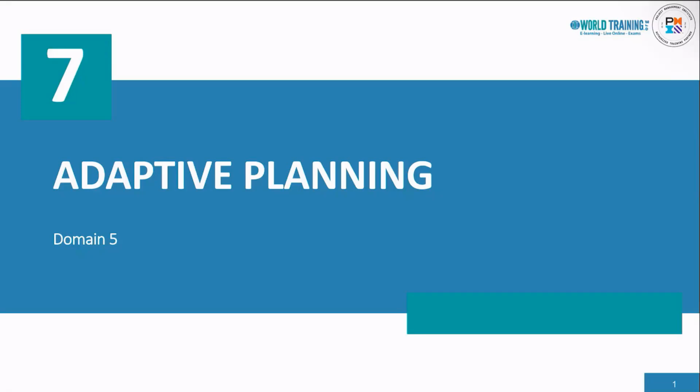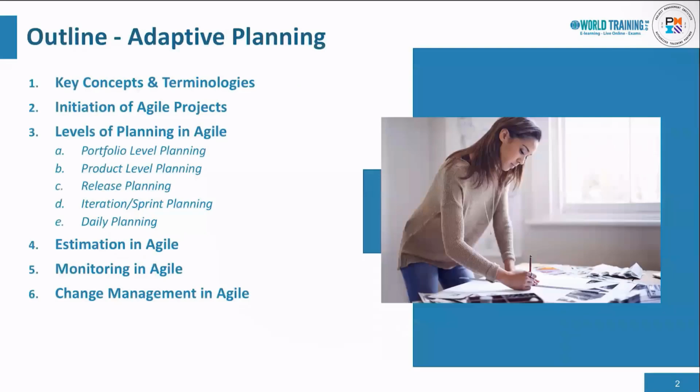Welcome to the seventh lesson. In this, we will be talking about adaptive planning. So, we'll start with some key concepts and terminologies with regards to planning in Agile, and then we'll see how Agile projects are initiated. In this, we will be talking about business case, Agile business case, and Agile project chartering. We'll see what is included in these two documents.